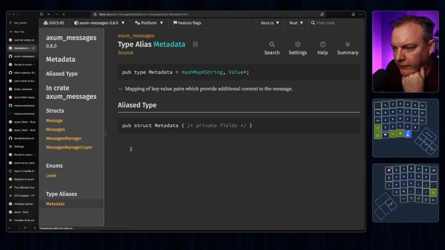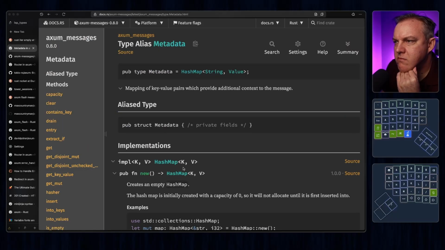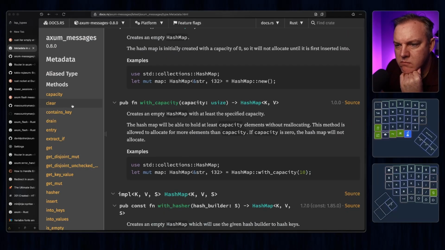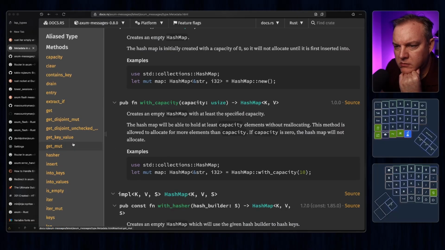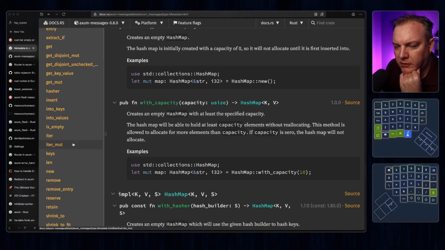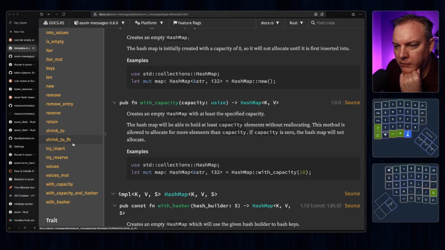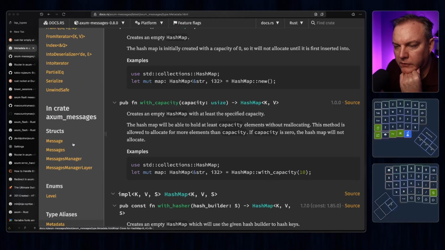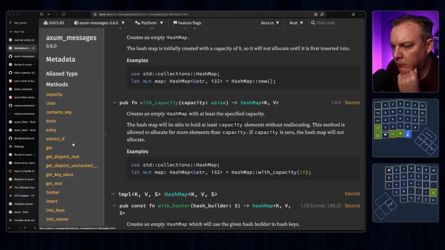I don't know how to clear it. Metadata. Get, hasher, is empty, into keys, remove, reserve, retain, values. None of these seem to be what I'm looking for.